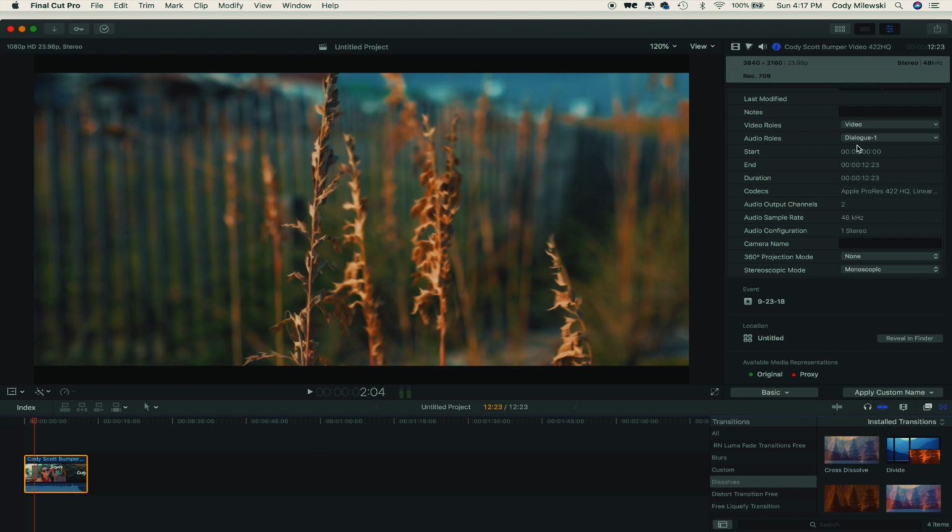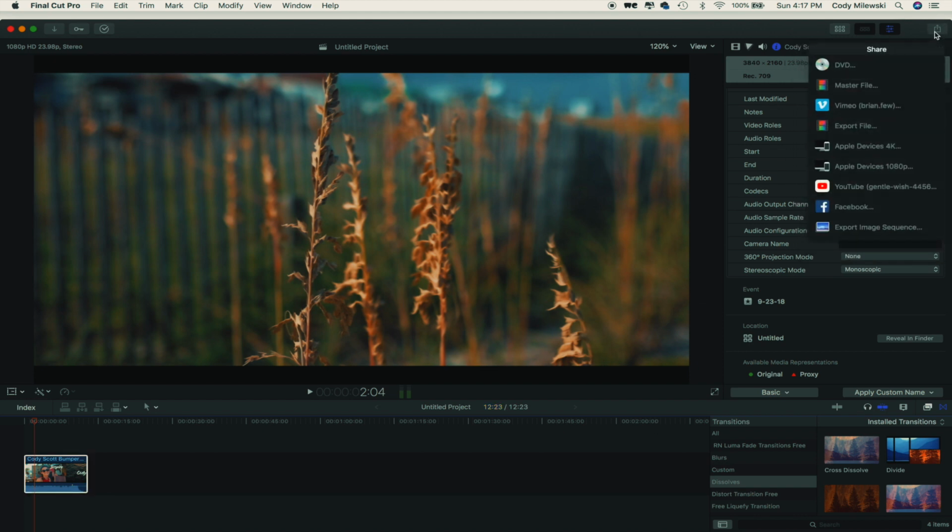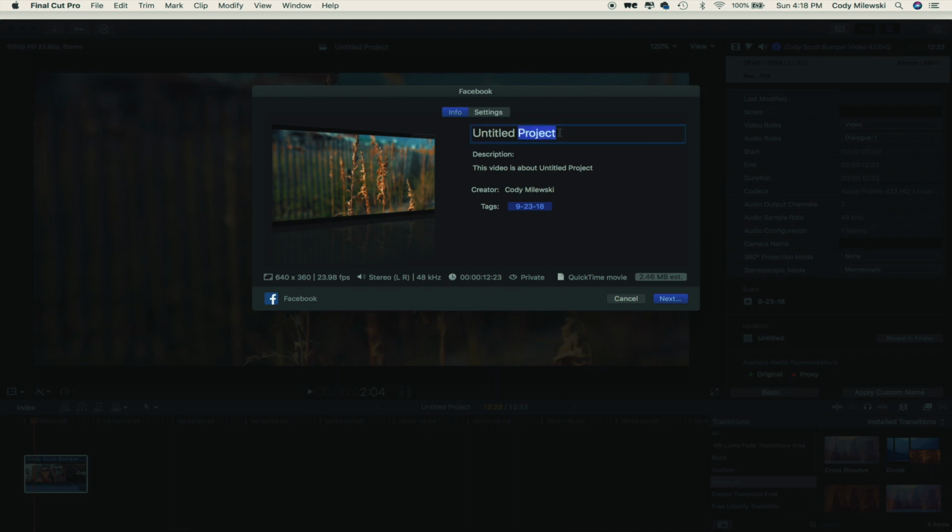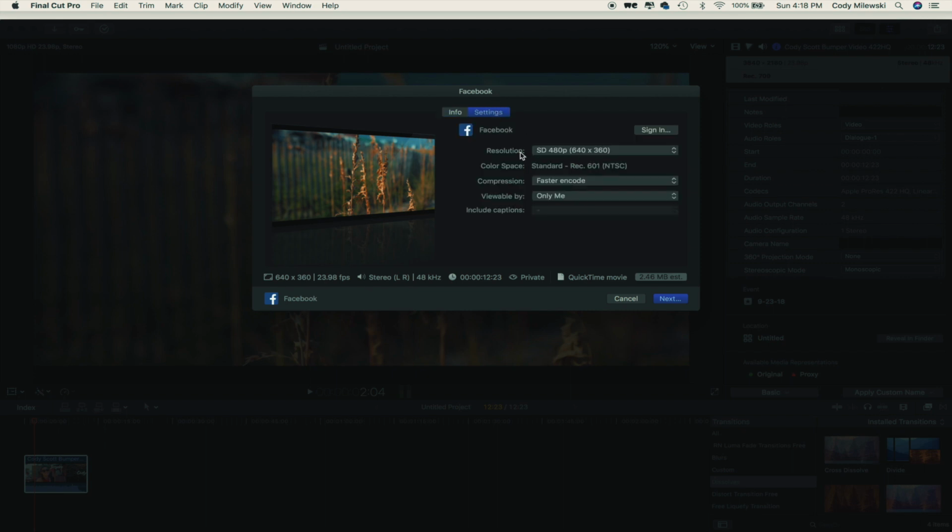If you go to the top right corner after your project is finished, you would click on this right square icon. It'll then prompt you with a few options of where you would like your video to be published. Since we want our video to be published to Facebook, we would click on Facebook. Makes sense. Next, this is the section where you can title your video, and we're going to title this Facebook Codec.